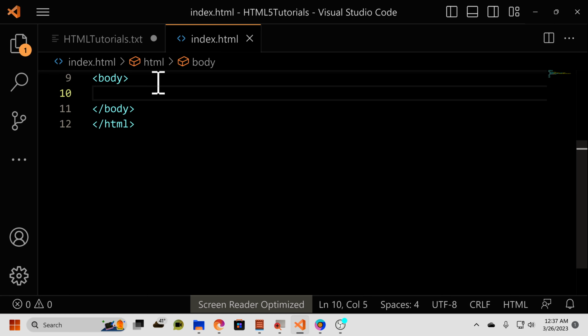So there are 6 levels of headings in HTML. We have H1 through H6, and you probably guessed already that the H stands for heading.